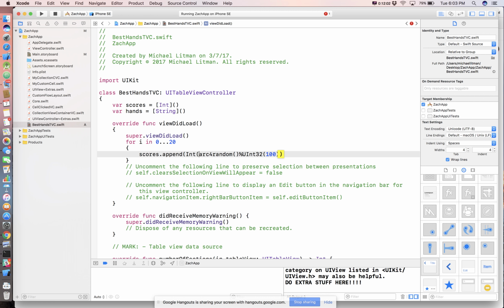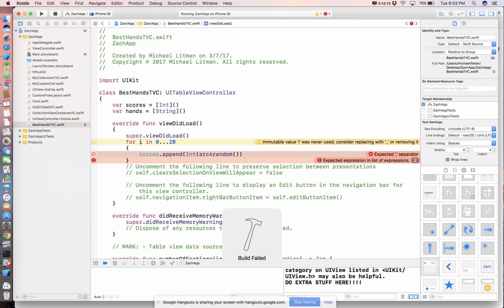So then it should be okay with this. Okay, so it's okay with that being an int. And then we're going to mod that by 100. It should be okay with that. Okay, there we go.